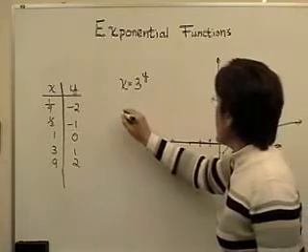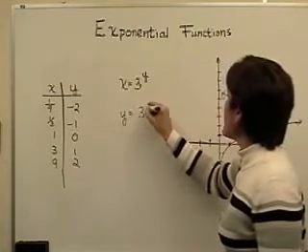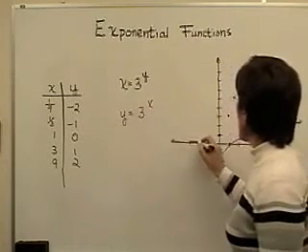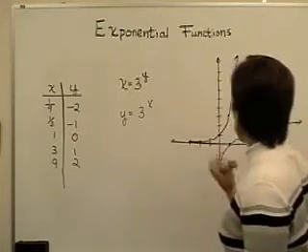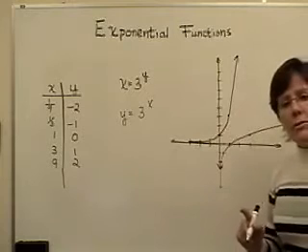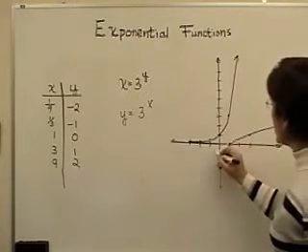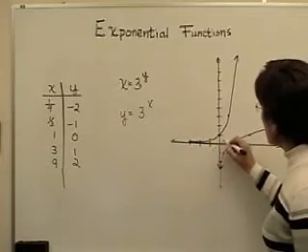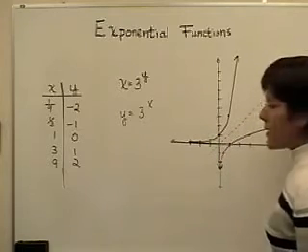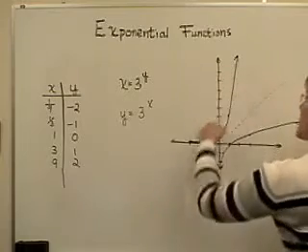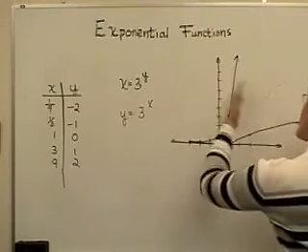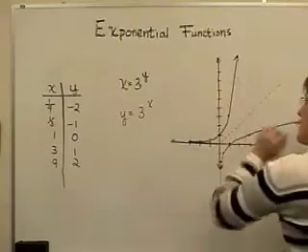If I had graphed on the same set of axes y equals 3 to the x power, it looked like this. And so all I want you to notice right now, for a minute, is the reflection of these two curves across this line right here. If I would take a piece of paper and fold it, and say this was an ink right here, wet ink, and fold it along that line, this curve would be that curve.